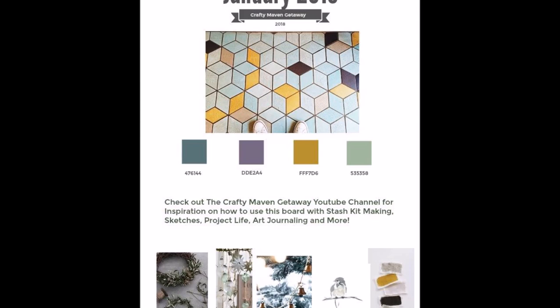This is our inspiration board, and I totally loved that lighter sort of minty green on the right. It also looked kind of aqua-like to me as well. So I'm going to do a monochromatic layout with that color.